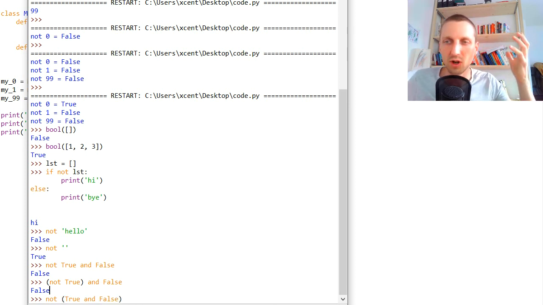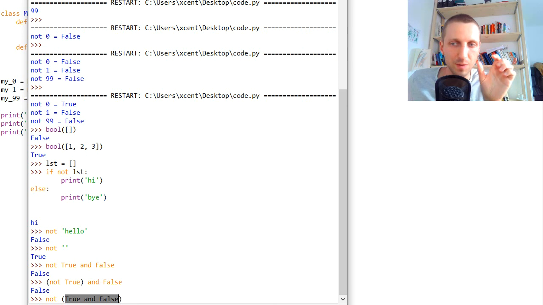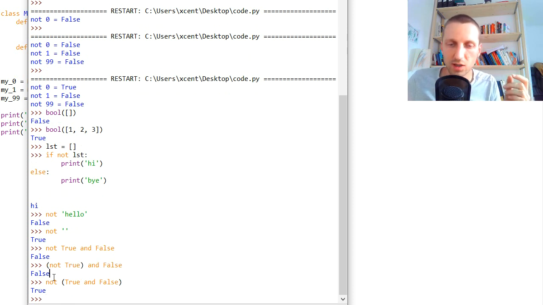But this is not the case, because the not operator takes precedence over the and and the or operators in Python, the logical and and logical or operators. And we have discussed those operators in previous videos, so I won't dive in detail into these operators. But you can see, in this case, if we had not (true and false), the result of this sub-expression is false, because we have a false value here, so the whole sub-expression becomes false. And then we invert false, so we obtain true as the result, which is different to the previous two cases, right? So sometimes it is important to know the operator precedence, and you can just remember, okay, first the not operator has topmost precedence, then you have the and operator, then you have the or operator.